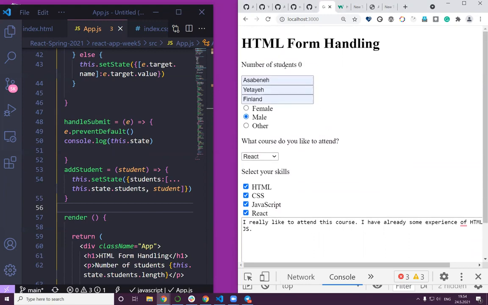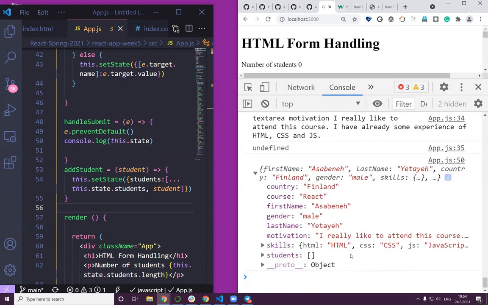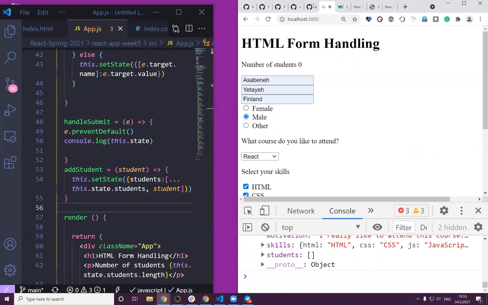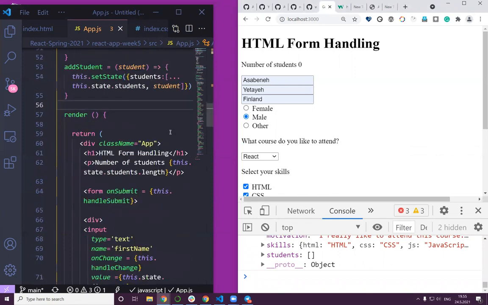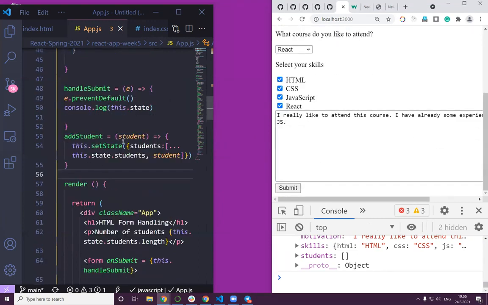But this didn't increase for some reason. So that means we have a bug. Have you seen there are also some errors here? So we have to see what's happening. Oh, we didn't add anything for some reason. Students. Did we use it somewhere? Oh, what's the problem, guys? We wrote it, but we didn't use it anywhere. So where do you think this function will be called?